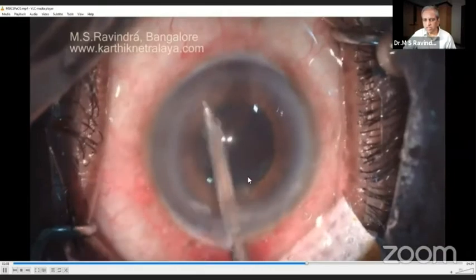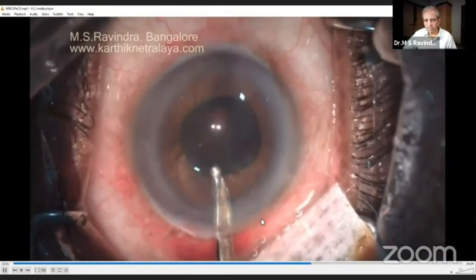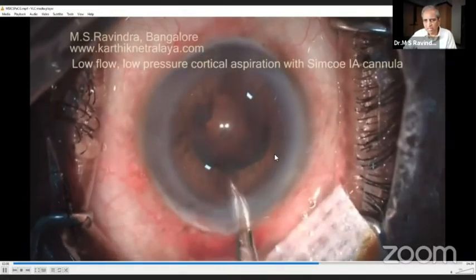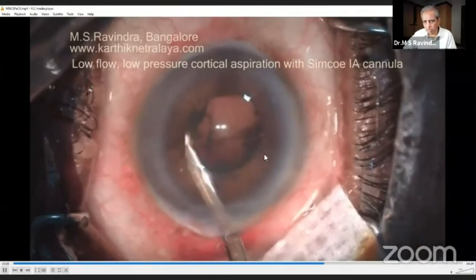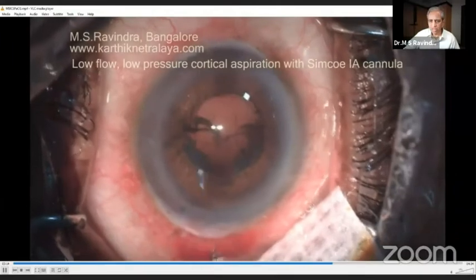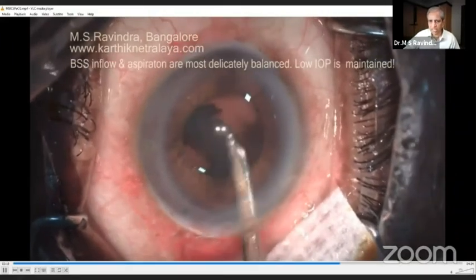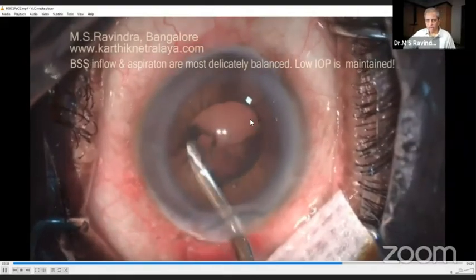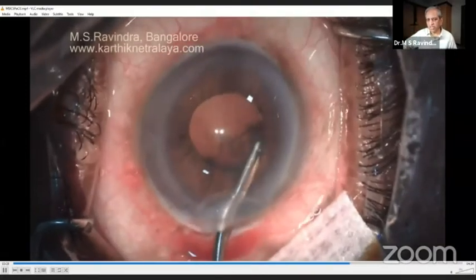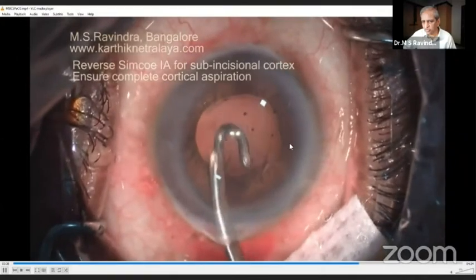Now, cortical aspiration is to be very balanced. There is a tendency for iris prolapse, as you can see here. The iris is tumulus throughout, and I'll have to prevent the iris prolapse, but yet aspirate the entire cortex to prevent postoperative inflammation. That's possible by controlled infusion and controlled aspiration by a Simcoe cannula, which is attached to a silicone bulb. By visual guidance, I know exactly how much to infuse. If it's a continuous infusion, the chance for iris prolapse will be much more. I'm preventing iris prolapse, which never occurred.